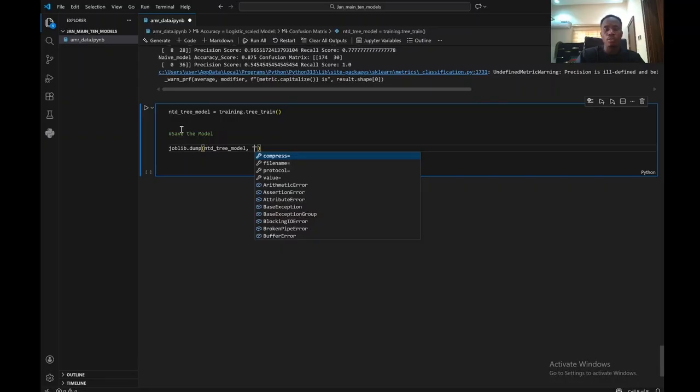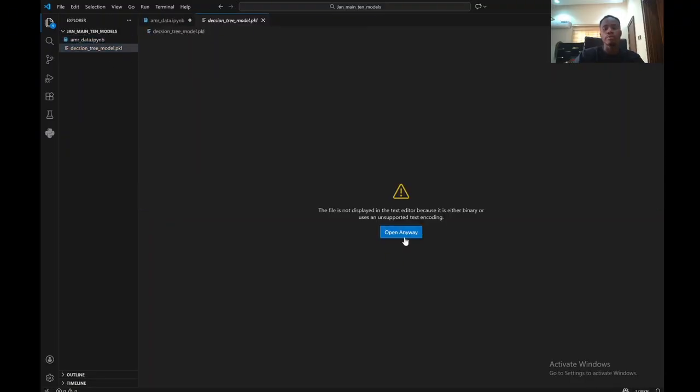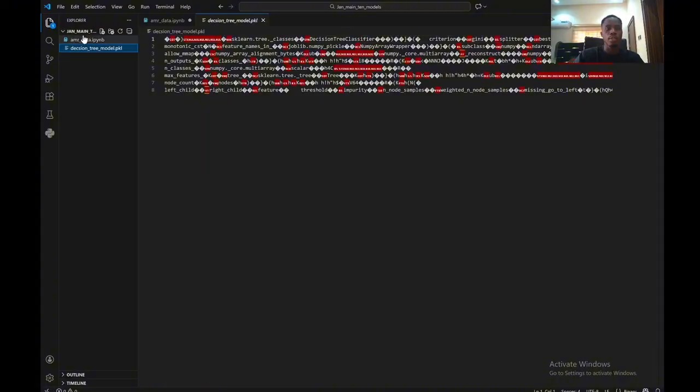The name of the file could be decision_tree_model.pkl. Okay, and that's just it. Once we run that, it automatically saves, and this is our model. I can also inspect that by clicking on this and checking it out as text.